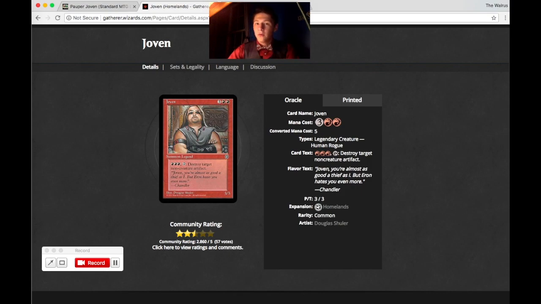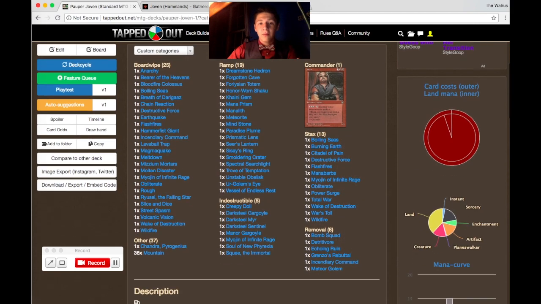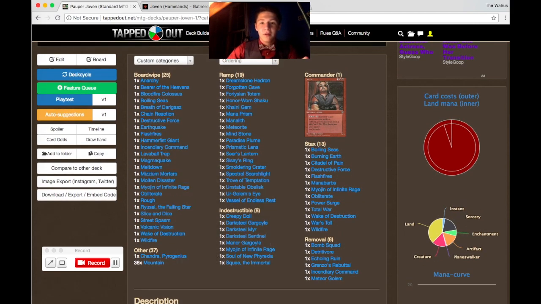And that's important because the main goal of this deck is to destroy all of your opponent's stuff, and even some of your stuff. You're going to be killing off a lot of your things. So let's just get right into the deck. We got board wipes galore, ramp galore, indestructible things, stack things, and removal. And some of these cards fall into more than one category.